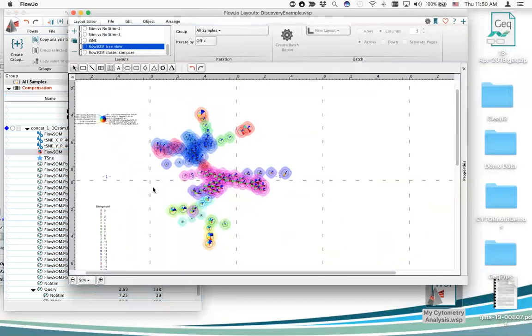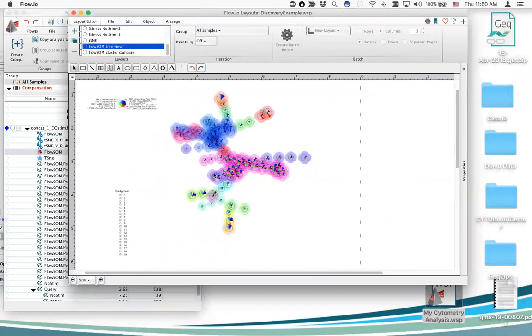So here is the minimal spanning tree relationship between those metaclusters that are in different colors. And then each metacluster has a whole bunch of sub-populations that are displayed in these radial plots with phenotypic information.